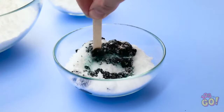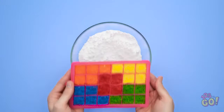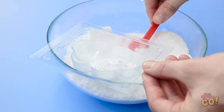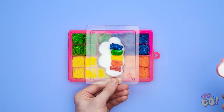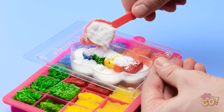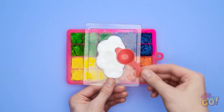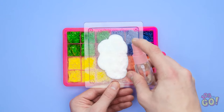Ooh, it's kinda hard to mix up. Gotta keep stirring. Time for a silicone tray. Can't forget about my big white bowl either. It gets its own mold. I'll just scoop up the powder with this spoon into the mold. Okay, now I wanna add a little bit of the colors too. And then I'll need to cover it up with more white powder. That's good. And now to pat it down some more. And I'll spritz the top with some antiseptic spray so it sets. There we go. Now I can take it out of the mold.